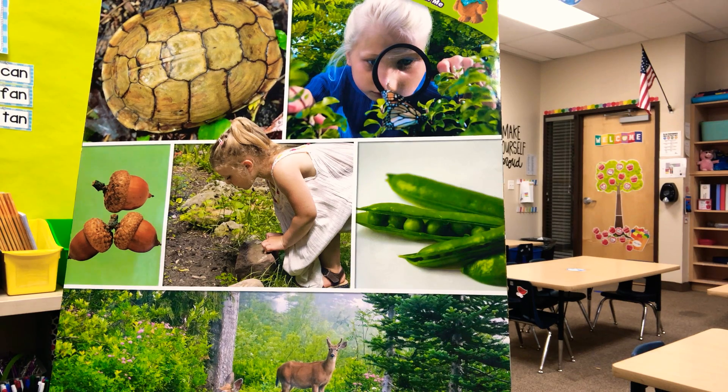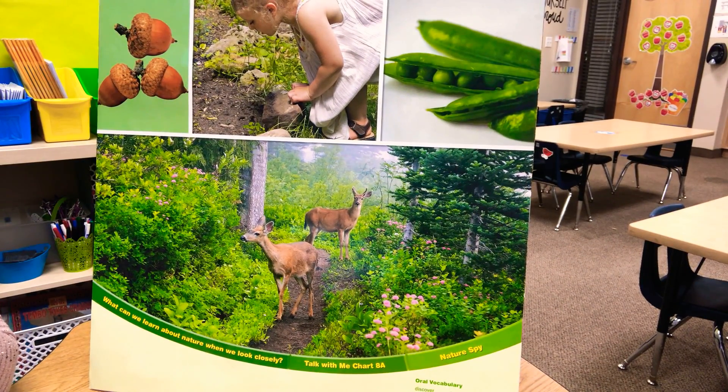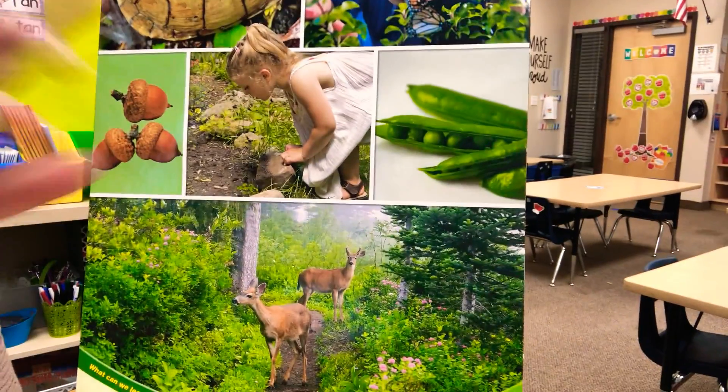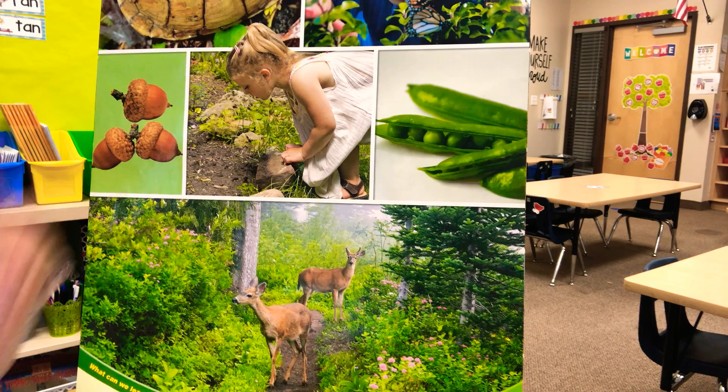I love to go outside and be a part of — we know this one — nature! A blank was growing on the branch of an oak tree. These are the only two we have left: acorn and pod. A blank was growing on the branch of an oak tree — an acorn! I opened the blank and found many seeds inside. What's the word? Pod!